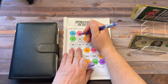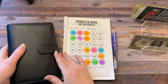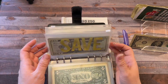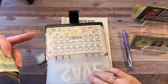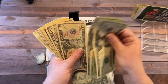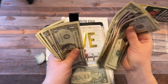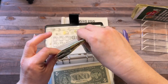So let me color this 4 in right here. I'll come back and do that better, but that's okay for now. This $250 will go to my emergency fund when it is finished. And so let's see how much that gives us. Oh, I could have started gas, but that's okay. So now in save $250, we have 20, 40, 50, 60, 70, 80, 90, 95, 100, 105, 110, 115, 120, 125, 130, 131, 132, 133, 134, and 135. So we have 135 towards 250.